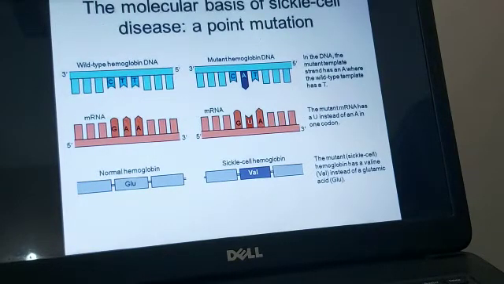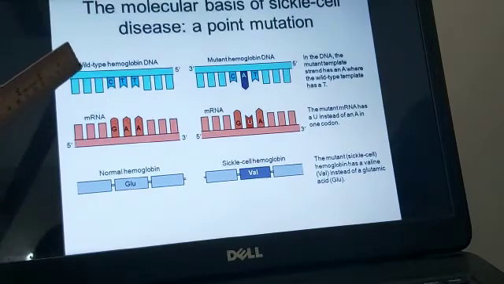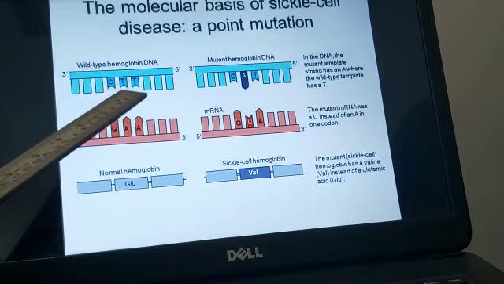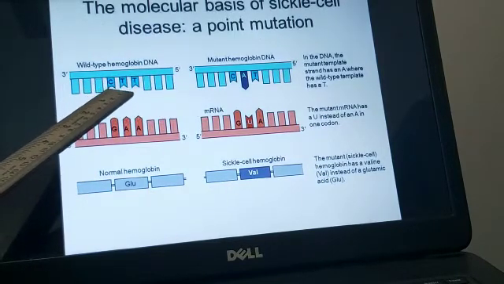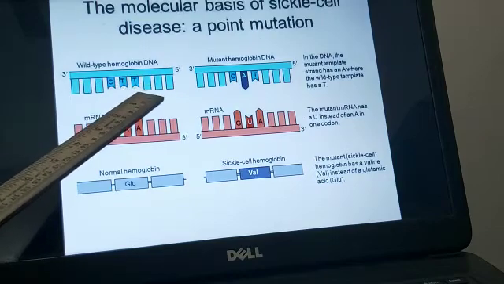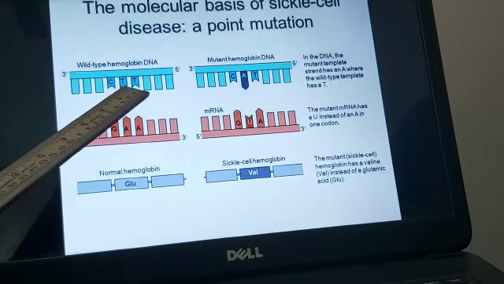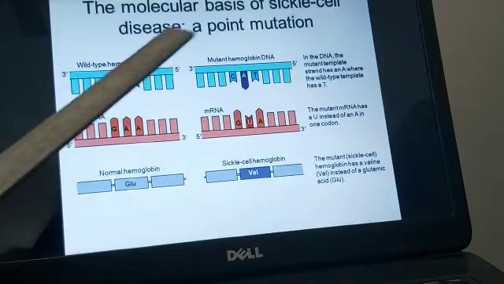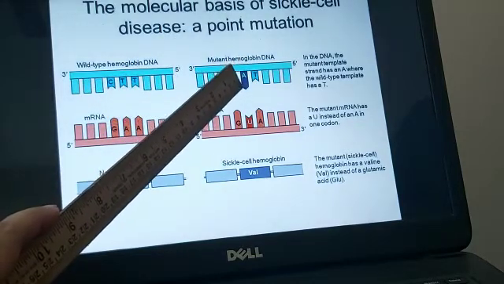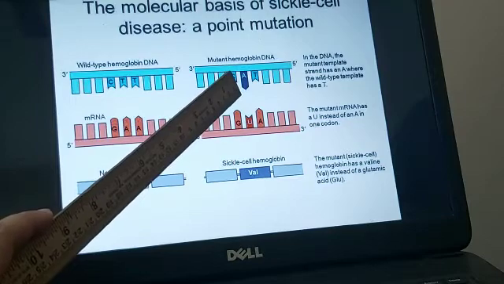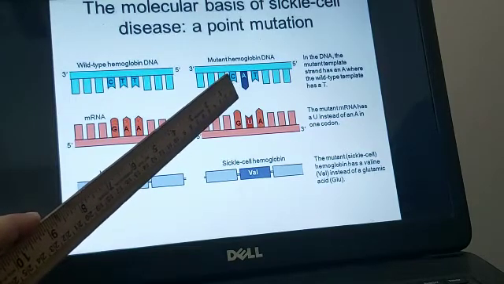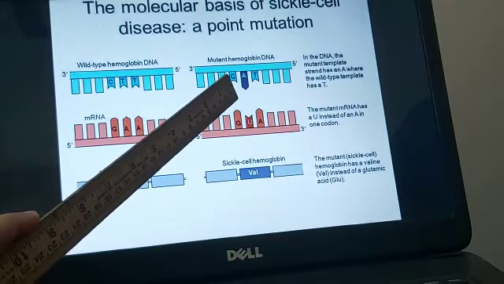Now here, what is the molecular basis of sickle cell anemia? Here in the normal gene, you have these 3 nucleotides present in the DNA, and these 3 nucleotides are C, T and T. In this particular T, the T is replaced by A. That is the time when the person will develop sickle cell anemia. So let us see what is happening when this replacement is taking place.